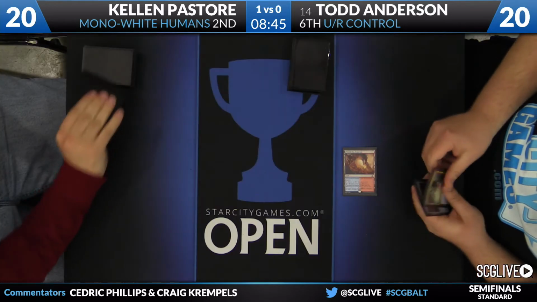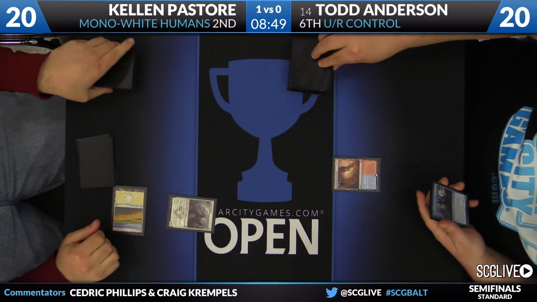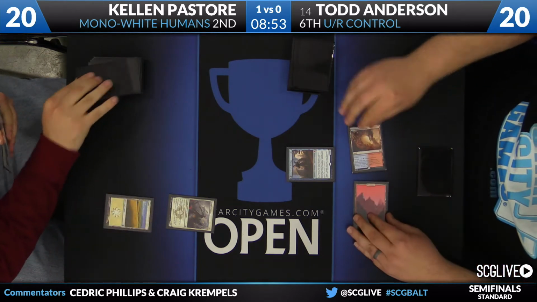Anderson with a Wandering Fumarole. We're underway here for game number 2. Pastore will draw. Oh, surprise, surprise, a 1-drop. Getting onto the board early. Yeah, with the Dragon Hunter, there's a Jace for Todd.